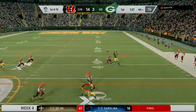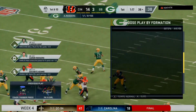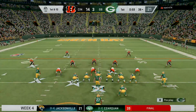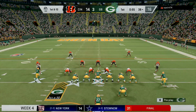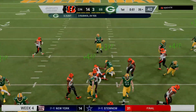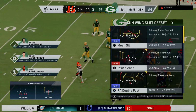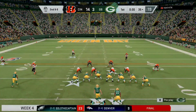Now a play fake here on 1st down. And this is going to be caught. He won the fight for the football. Give him 18 on that play, and Green Bay has the 1st as well. Back-to-back good plays have them on the move. On 1st down, they'll run. That's a touchdown. I call that play a success. A nice inside run sets up a very manageable 2nd down. A very solid gain on that play.